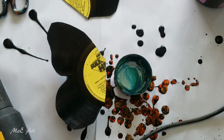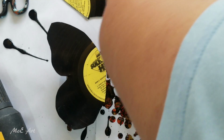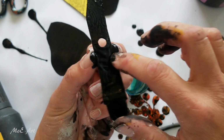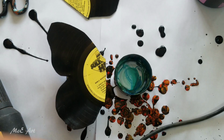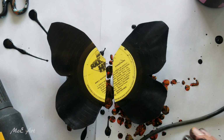Okay. What's right about this that I'm not getting, you're saying? I don't understand, Michelle. What are you doing? Well, this is the body. And I never seem to be able to get the body to be a body looking thing. So what I'm doing, remember in the last video I spilt my black paint? That's what was left. So I've just painted that, set that over there. Here comes the fun part. Actually no, I don't want to set it there because I need that. Put it over there.